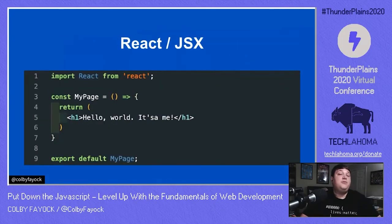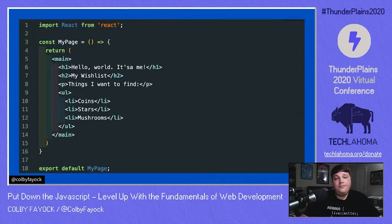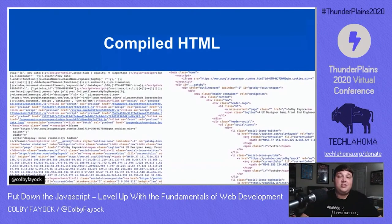We're probably more familiar with this, though. The actual skeleton of our page gets abstracted away, so we define our page by only the content. So instead of our HTML and head, we might only see our H1. The cool thing about React and JSX, though, is we can really write any HTML we want. For the most part, it's going to be pretty valid. This isn't groundbreaking, but this is kind of setting the tone for some of the points ahead. But ultimately, this JSX gets compiled down to HTML, the same HTML that we can write by hand. We just now have some tooling that can provide us with ways to generate it more efficiently. So that Gatsby or Next.js app that you spun up, yeah, that's just creating a bunch of HTML.